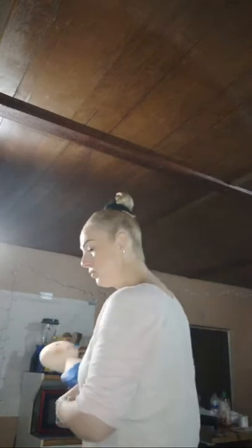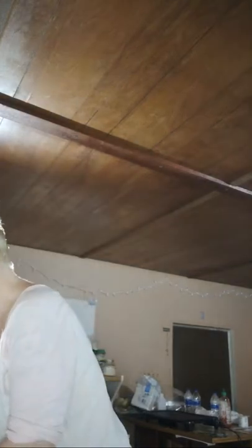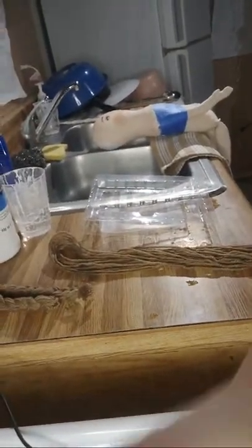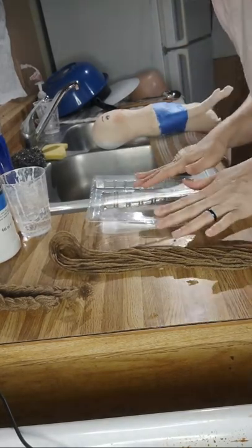I need to put this towel down because I'm going to have her near the sink. I'm going to have her placed in a certain position because it can get a little messy. Don't worry, I'm about to redo my camera to let y'all see what I do. Here we go. I got everything laid out like this so you can see it. I had to wash a few dishes. Okay, looking at my work area.